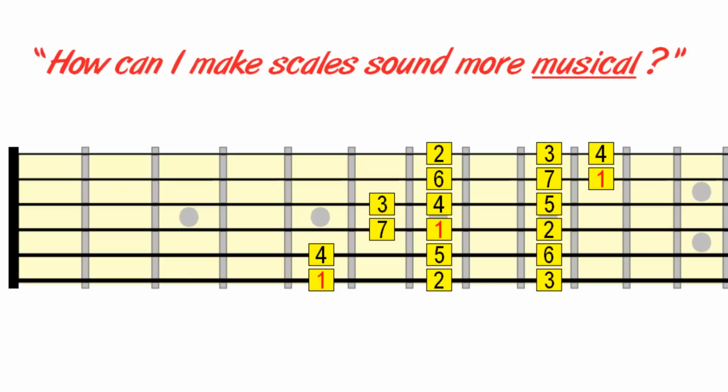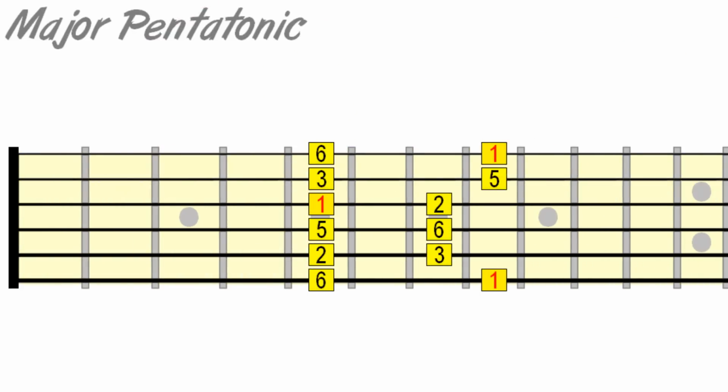In the first lesson on major pentatonic, we learned the importance of using target notes to give our scale movements more purpose and keep them connected to the backing music. But how we approach these target notes is also a key factor in melodic soloing.